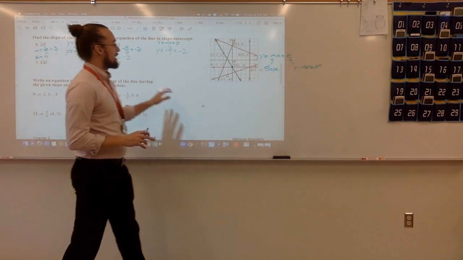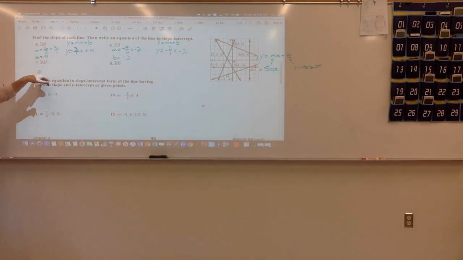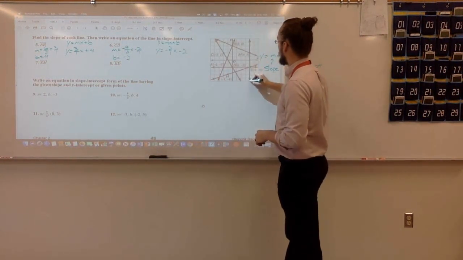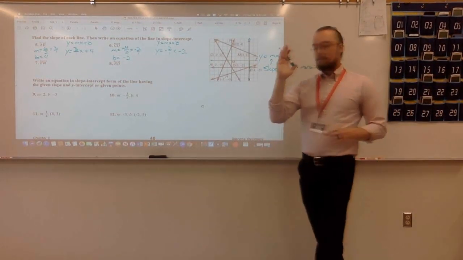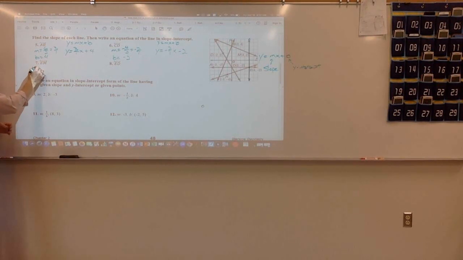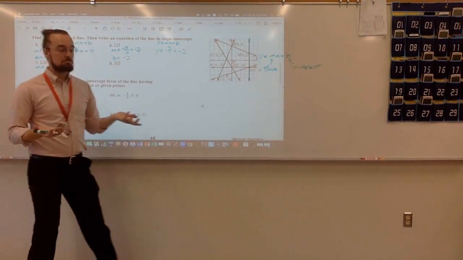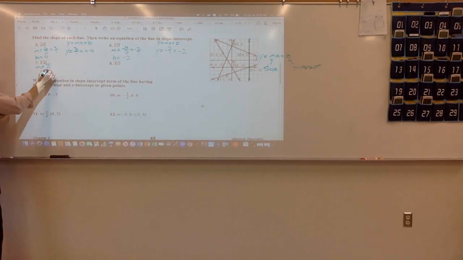So now, in 7 and 8, something a little bit weird happens. If I look at number 7, I want line EM. So EM is this line over here. That's a completely vertical line, right? So if I'm looking at the slope between E and M, my rise, I would go up 4, but then my run is nothing. I'm not going left or right at all. So I get a 0 for my run, a 0 in the denominator of this slope.